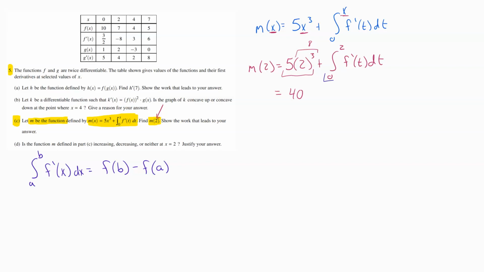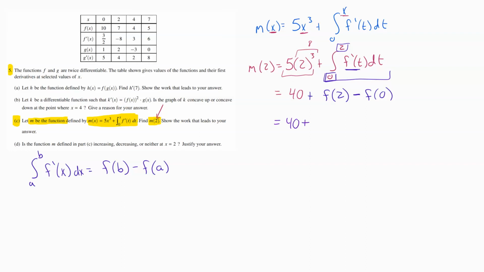So for the second part of this here, I'm going to get out f of, and then I'm going to plug into the original equation the top value, minus plugging into the original equation that lower bound or the bottom value. And then from here, I'm going to use that table of values that they gave me to find out what those missing pieces are.